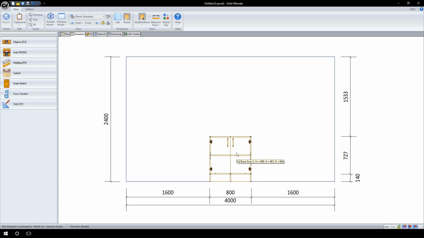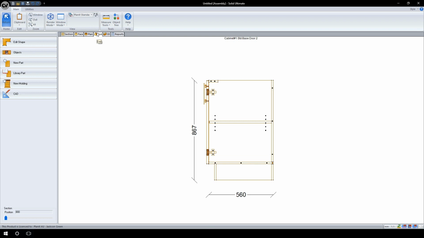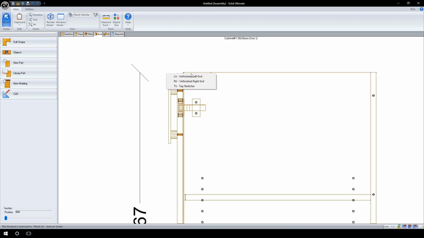Closing Object Tree, we will now double click on our cabinet and enter the End view. Since I want to operate on the top stretcher, I will click on it from this view. Whenever we click on an area that is occupied by one or more parts, we are presented with a selection of choices. The list is populated by parts that occupy the space clicked. Parts of the similar type are grouped as this. The part furthest away is listed at the top, and the part closest to the viewing camera is down the bottom.